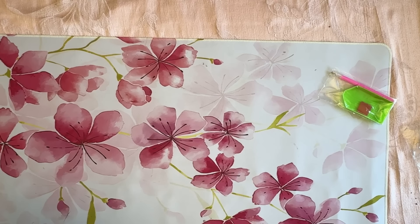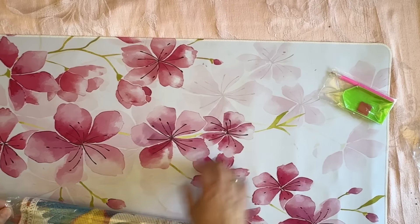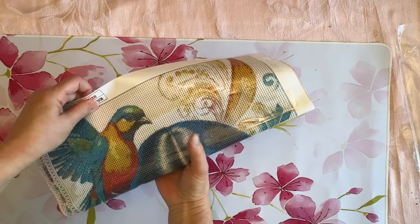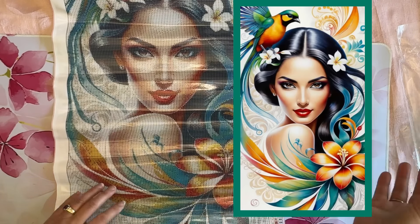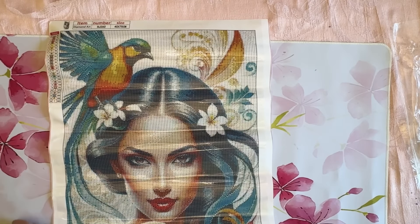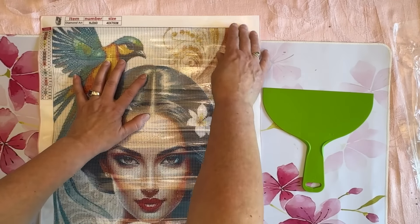Now this one I thought was so pretty — I thought Diamond Painting Bewitched Cat might even like this one too. Wait till you see her — isn't she beautiful? She is absolutely gorgeous. This one comes with two kits. It is a 40 by 70 and only has 24 colors, but it looks like the drills are going to have a decent skin tone for her, because sometimes we don't do the best skin tone with portraits. I thought this one was really really pretty.